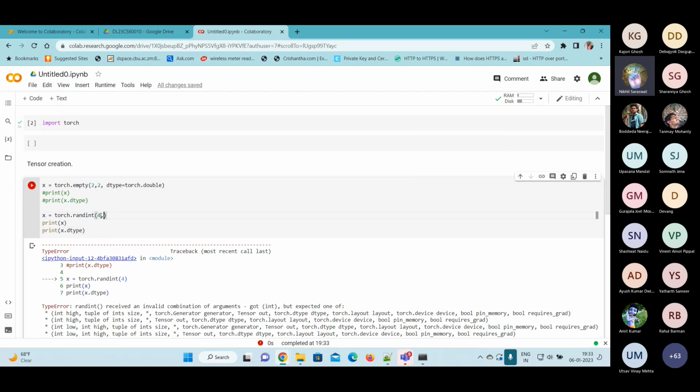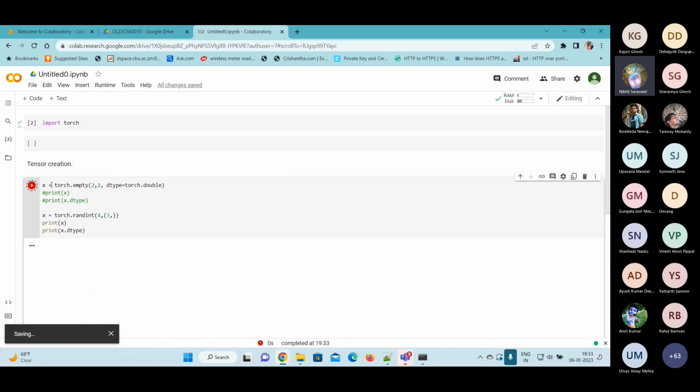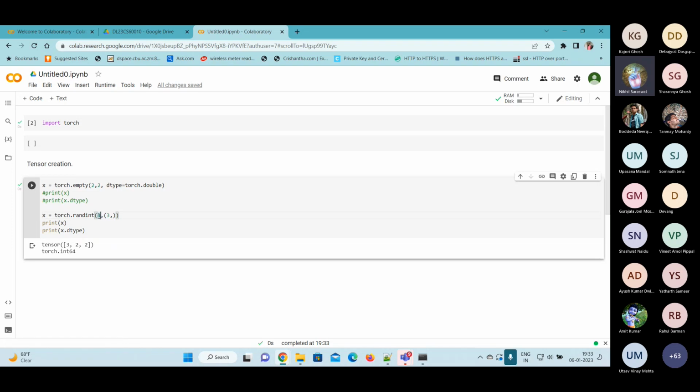Randint takes low, which by default is 0, and high, as I have given 4 in this.